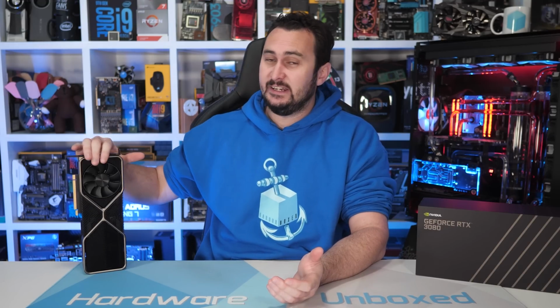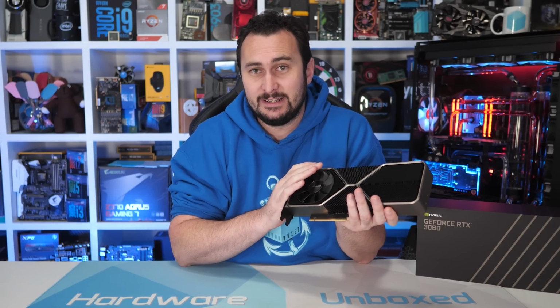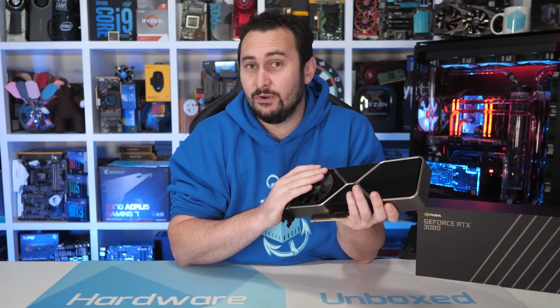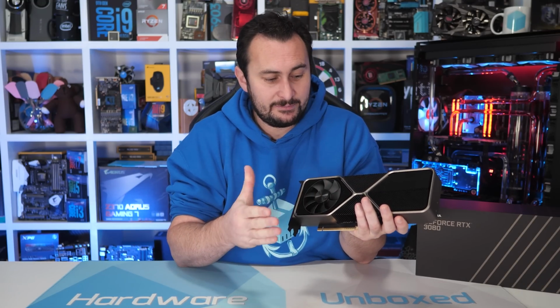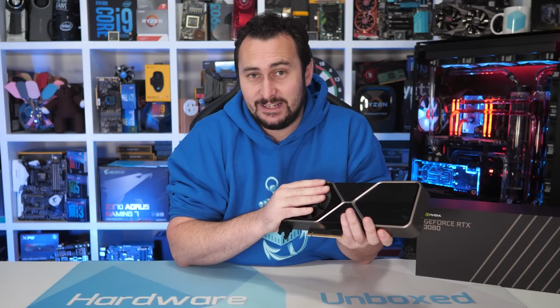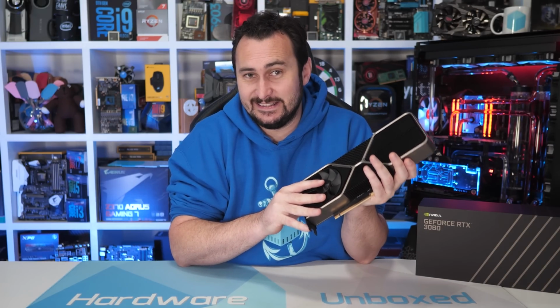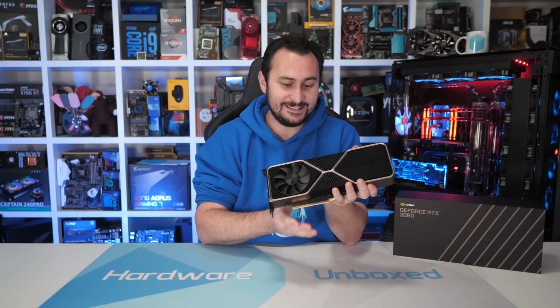Overall, I'd say that I am very pleased with what the GeForce RTX 3080 is delivering at the $700 price point. It's a hell of a lot better than what we got with the last generation. Personally, I would not have bought an RTX 2080, but I would buy an RTX 3080. Though I'd probably hold off a little bit just to see what AMD has to offer. You might be forced to do that anyway. I've heard there is very limited stock available and retailers are expecting to sell out instantly. Anyway, while you guys hit refresh on your browsers and scramble to try and buy one of these things, I'm going to end this video and carry on with a lot more benchmarking that I want to do.